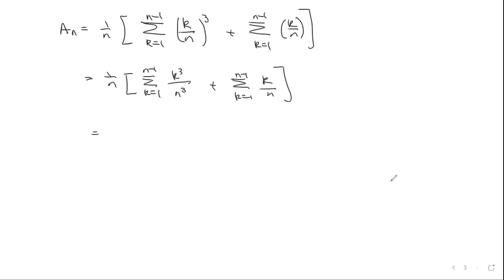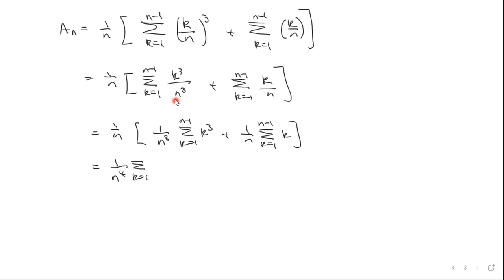We'll note that n is not dependent on k, so it doesn't matter what k is. K could be 1, 2, 3, 4, all the way to n minus 1. But basically, n is n. So we can take out that n cubed, and we can take out the n, and we can just multiply the 1 over n inside. And that is what they asked us to show.